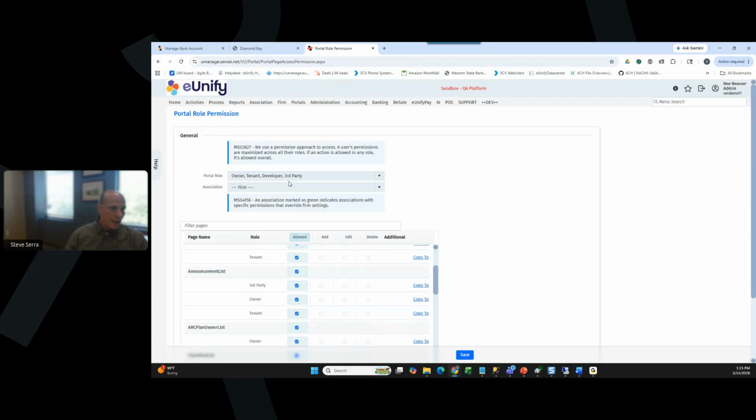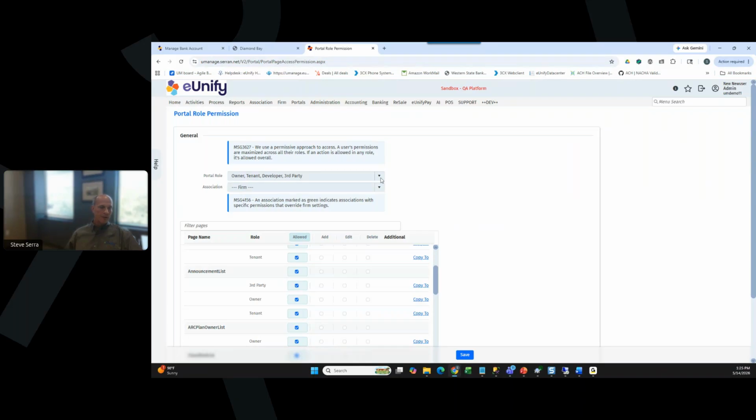The good news is, as part of the migration effort that we're going through, when we migrate your old portal into the new portal, all of the permissions should match what you have today. So there shouldn't be anything that you need to do in terms of roles and permissions to keep the same level of functionality. We're trying to make it super simple, super seamless for you to migrate from the old portal to the new portal. You only really need to come in here if you want to start changing the permissions. In the old portal, you didn't have a way to do that, but now you do.